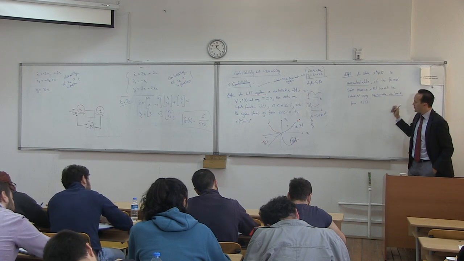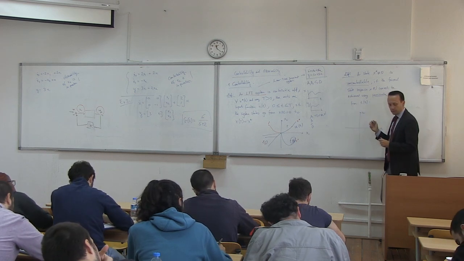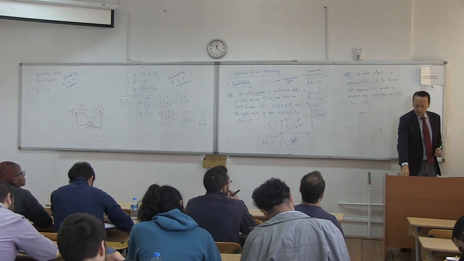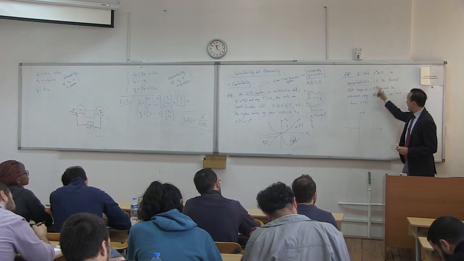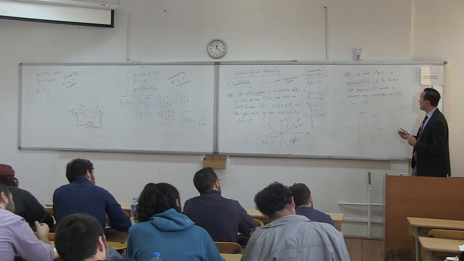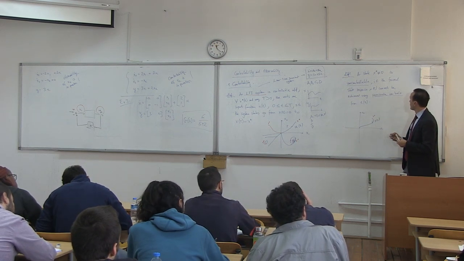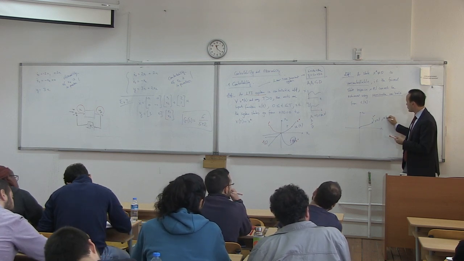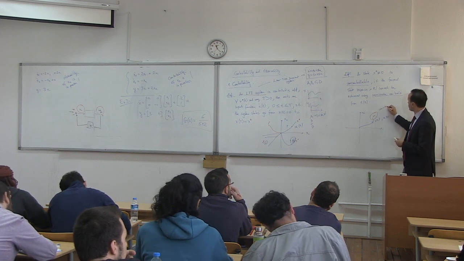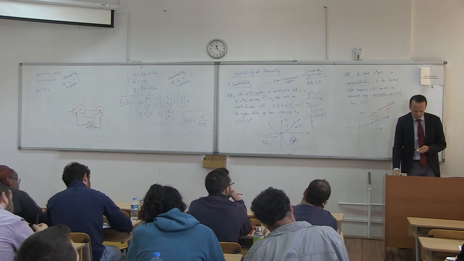A state x star not equal to zero, because x zero is supposed to be the starting point, right? Let me first do the definition and then we can talk about the starting point. So if state is x star, which is not the starting point, because the starting point is by definition where we are. So x star is somewhere here, and it is uncontrollable if the forced state response x(t) cannot be achieved. So there's no forced x(t) that takes me there, using permissible controls. So I have permissible controls to do this. I cannot achieve this, then x star is called uncontrollable. So this is an uncontrollable state, because I can simply not reach it with permissible controls. Okay?